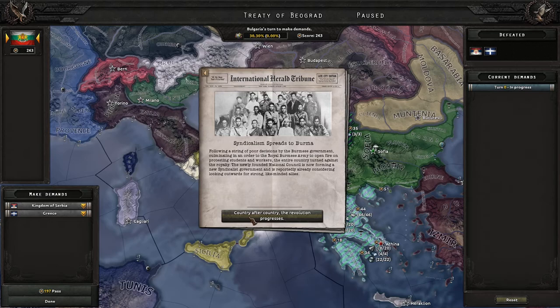Syndicalism spreads in Burma. Following the stirring of a poor decision by the Burmese government, culminating in the order of the Royal Burmese Army to open fire on protesting students and workers, the entire country turned against the royalists. The newly founded Nation Council is now forming a new syndicalist government and is reportedly already considering looking outwards for strong, like-minded allies.